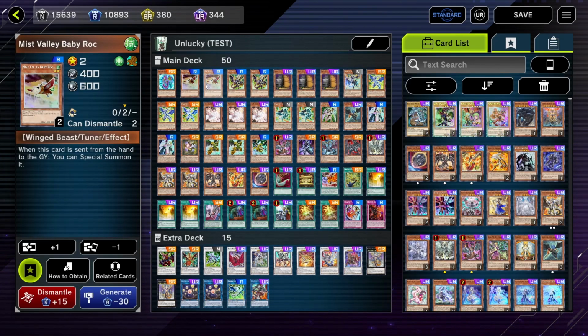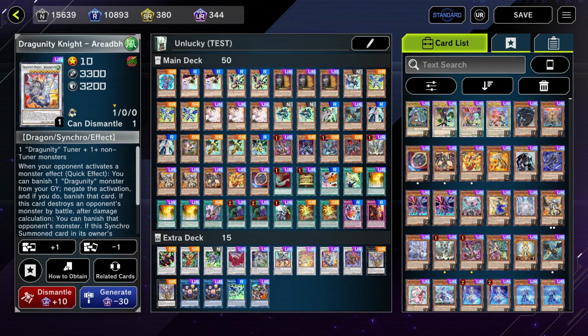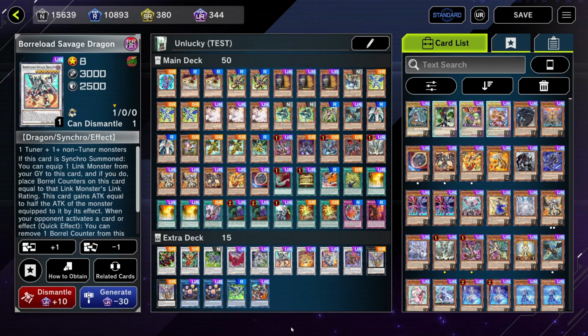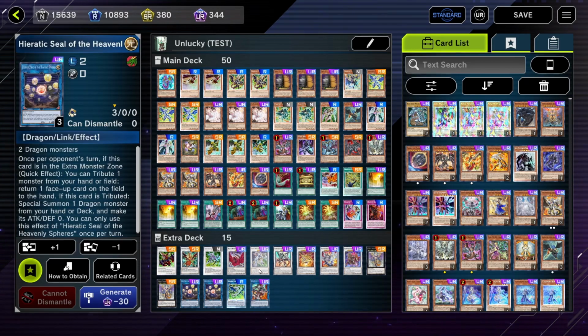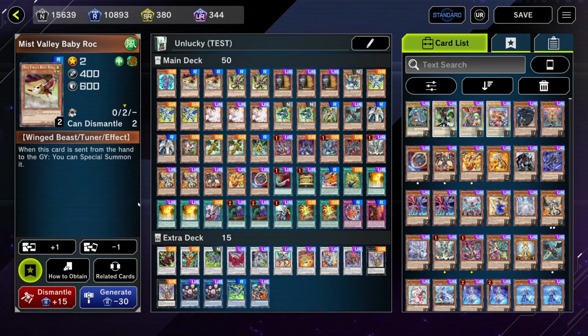And running 2 Baby Rock actually allows you to have both Crystal Wing and Arid Bear on the field on top of Borrow Load, Savage Dragon, and Seals. So you're gonna have these 4 cards on the field if you run 2 Baby Rocks basically, and you draw the correct extenders basically, which you do most of the time.